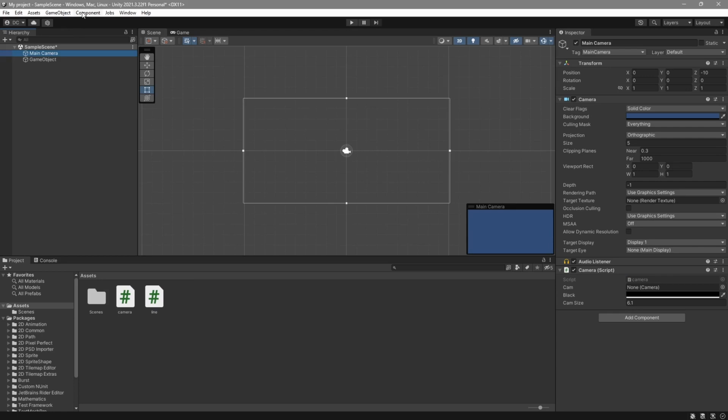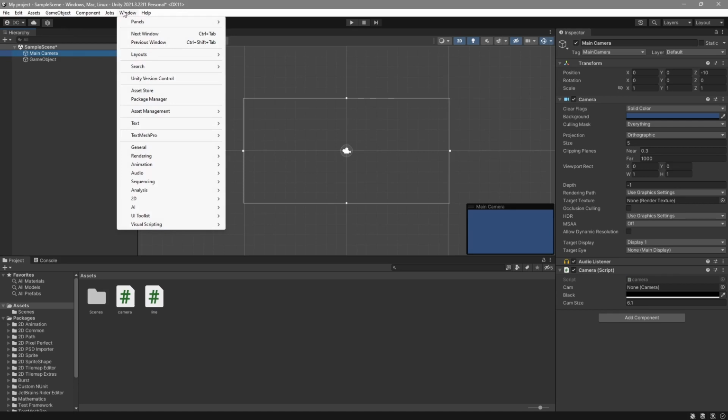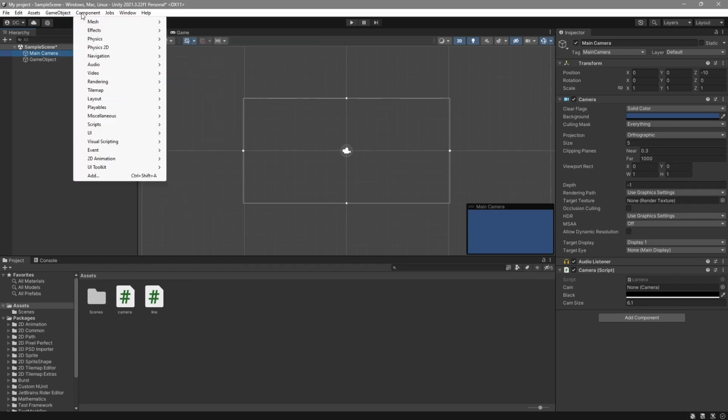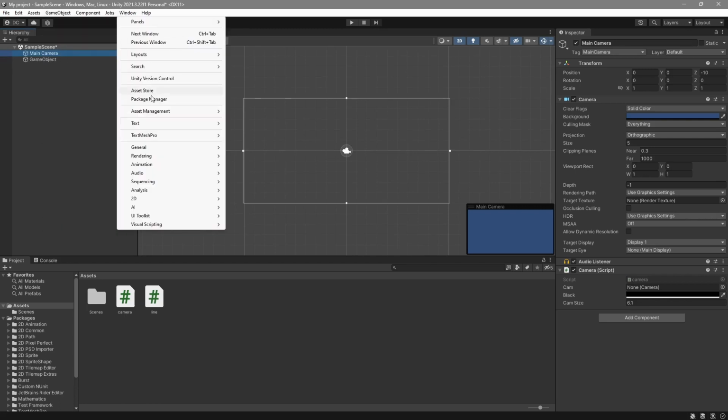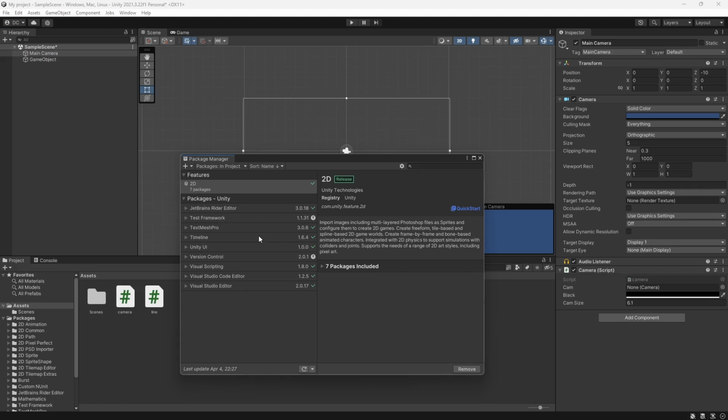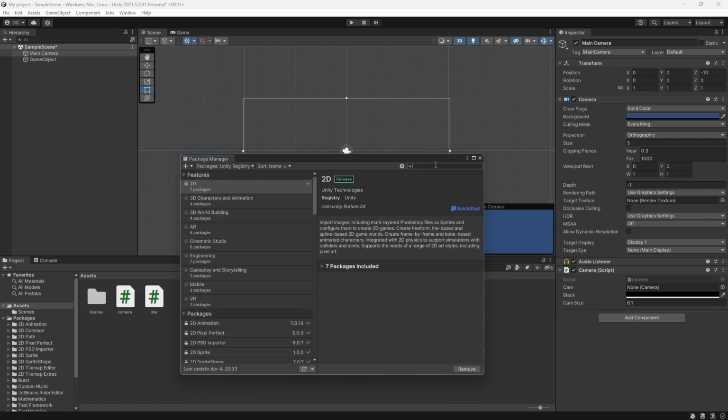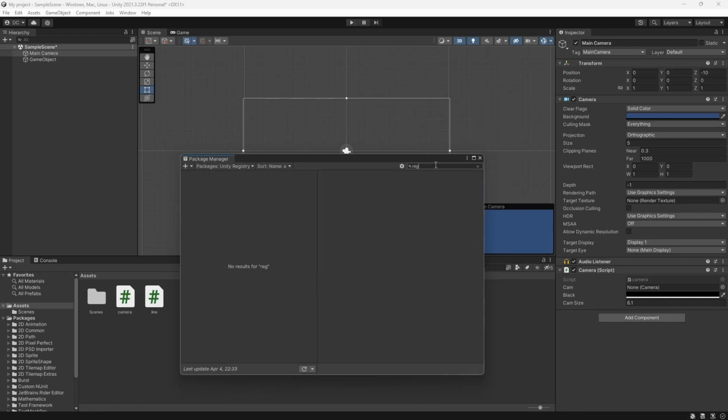There's another important component in this project. You need to go to Window, Package Manager, and make sure the Recorder is installed.